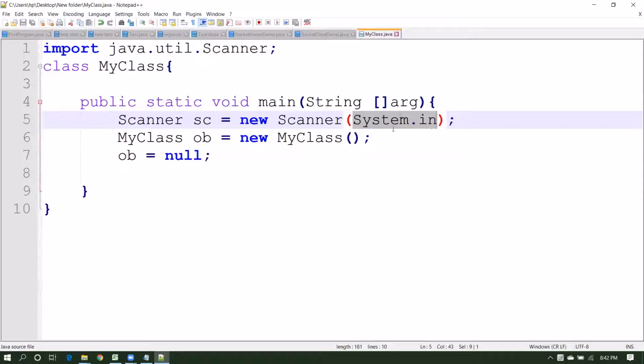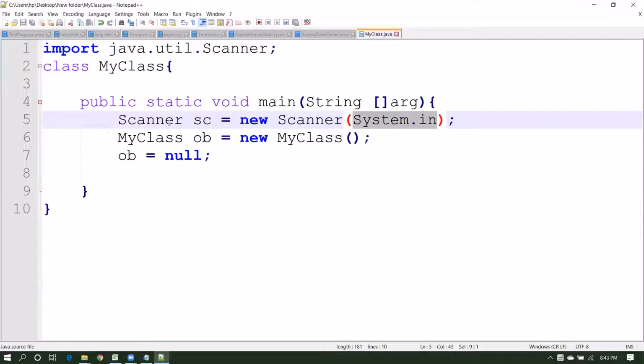So we want to scan the input from the system's standard input device, and every system's standard input device is the keyboard. So this represents the keyboard of your system. Whenever the Scanner object starts to scan the input from the user, it will scan from the keyboard.